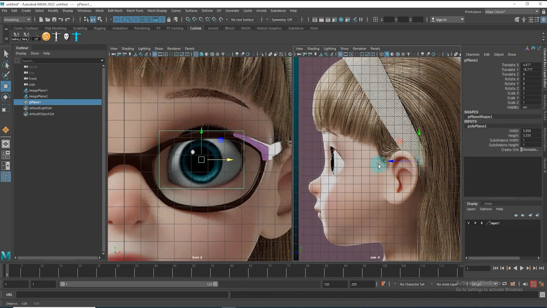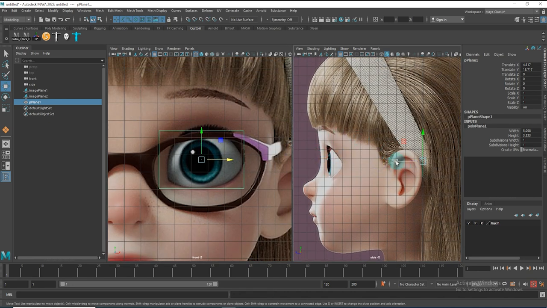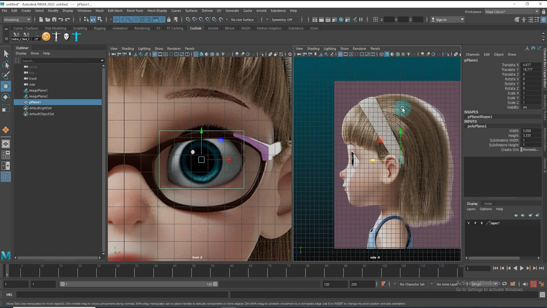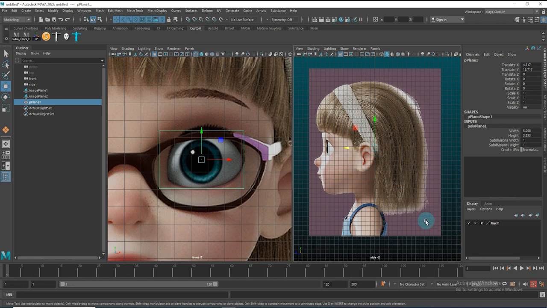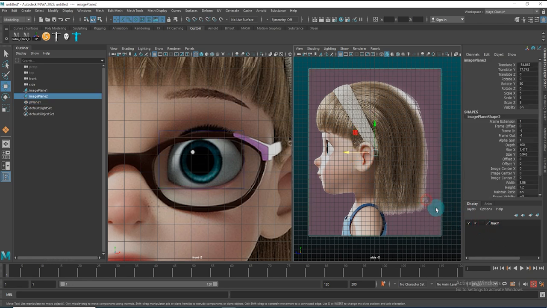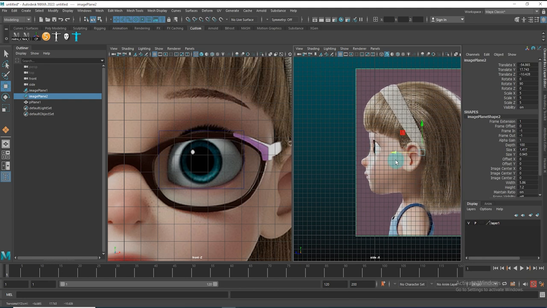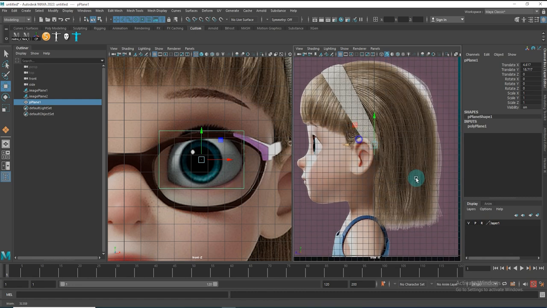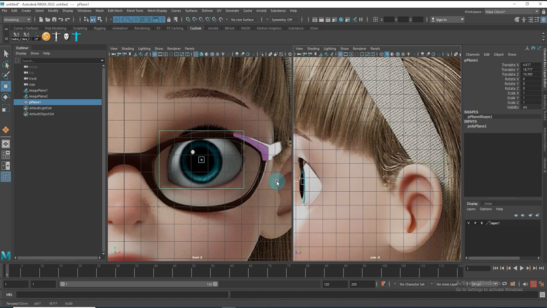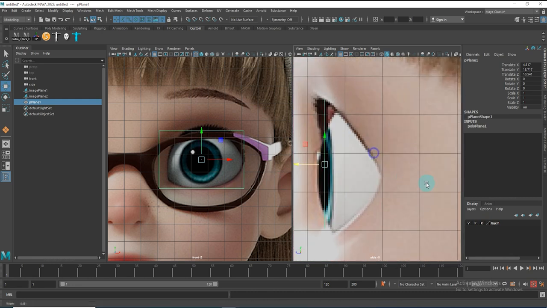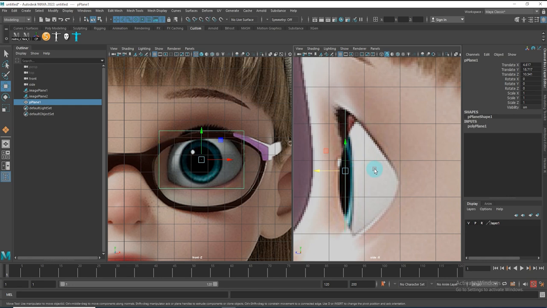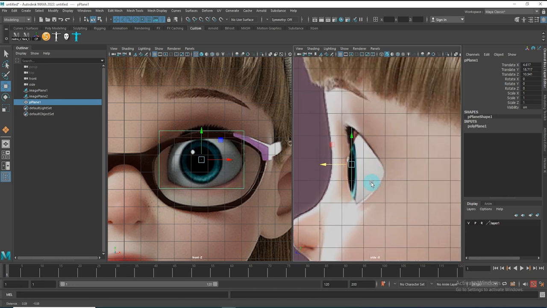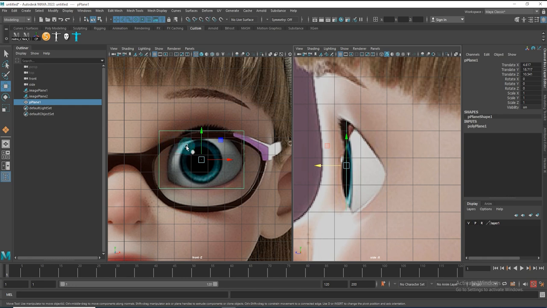If you look at this side, the center of the grid, the plane is not in the proper place. So here are two ways to fix this. I select this one and drag it to the center of the grid. Otherwise, you move your plane to the proper place. I think this is perfect. I set this plane on both sides, front and right. If you look, this is the proper place.